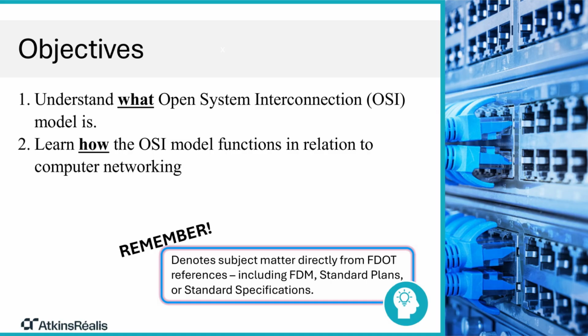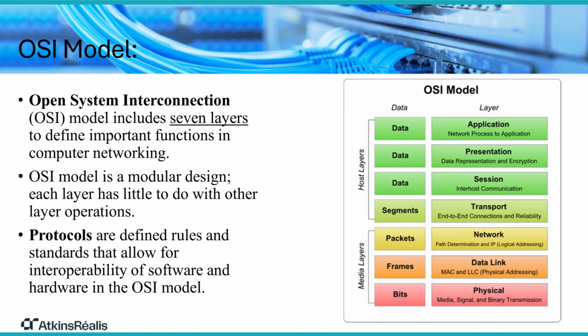Exactly. And the map we're using for this whole journey is the foundational standard, the Open System Interconnection Model, the OSI model. Let's break that down because it's a conceptual framework. It's not a physical thing. It's a model with 7 distinct layers. Each one has a very specialized job. What's so amazing to me is how modular it is. Each layer does its own thing. It defines specific protocols, rules and standards for how software and hardware talk at that level. This is why a computer from one company on one operating system can talk to a server built by someone completely different, halfway across the world.